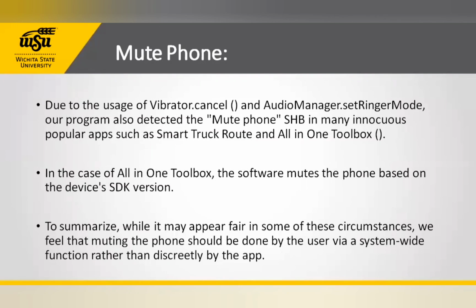Our tool also detected self-hiding behavior in select popular apps such as mute phone, because of the use of apps such as Smart Truck Route and All-in-One Toolbox. In terms of Smart Truck Route, the app checks and manipulates the audio options directly, including the ringer mode. In terms of All-in-One Toolbox, the software mutes the phone based on the device's SDK version, where the above statement is questionable.